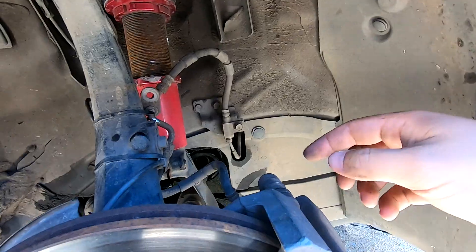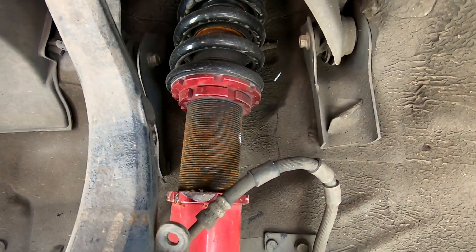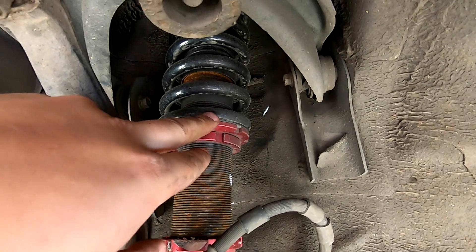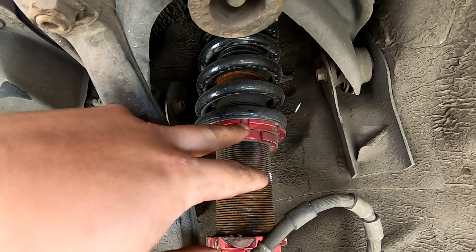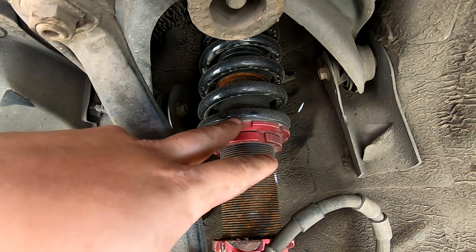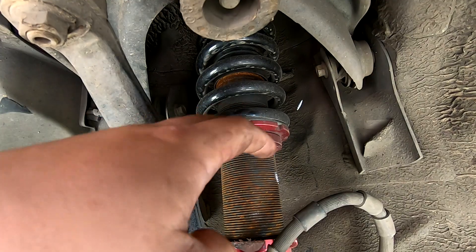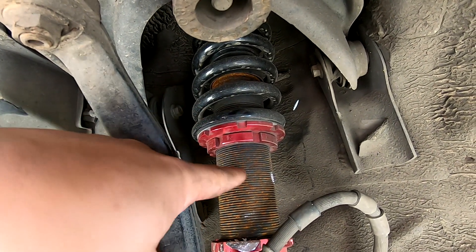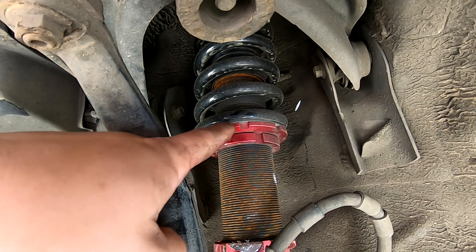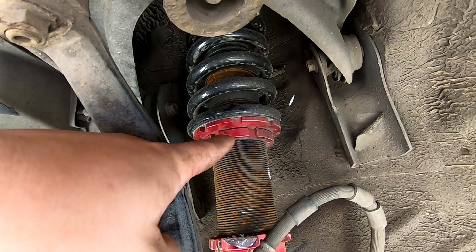When you install these things, go ahead and take the sway bar loose - take this top bolt out, take this pinch bolt out completely, take this bottom bolt out. That's really all you've got to take out. You'll have to take the bolts out of your brake line on your factory ones. As far as setting the ride height, when I got these I decided to go ahead and check the preload. I'm glad I did because they were different on the two sides. I just backed both of these off, threaded them down until the spring was loose, then threaded the top one on until it was touching the spring.